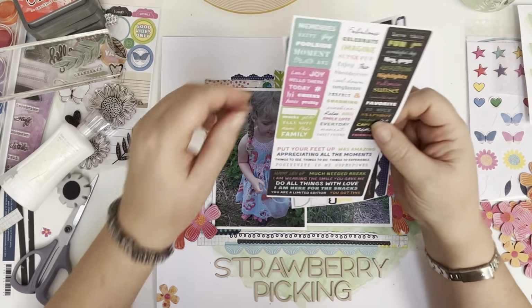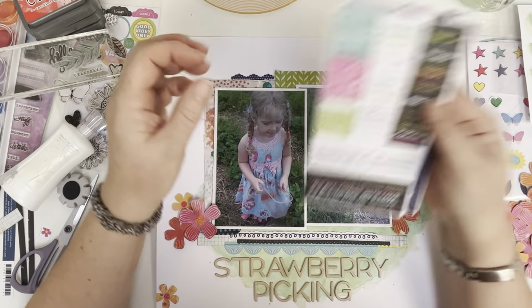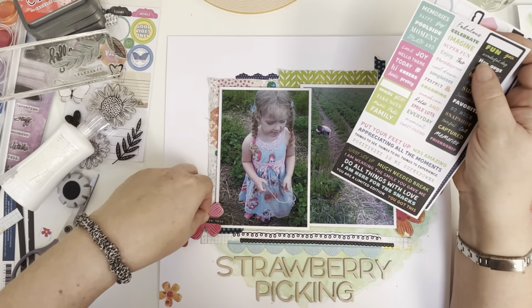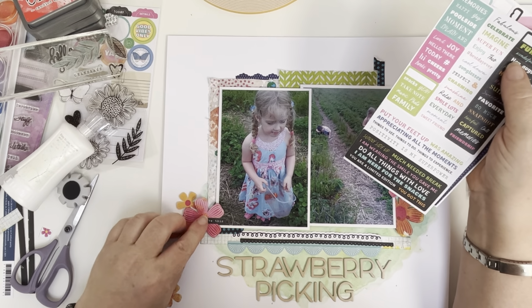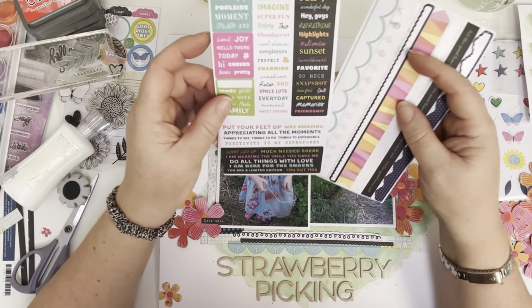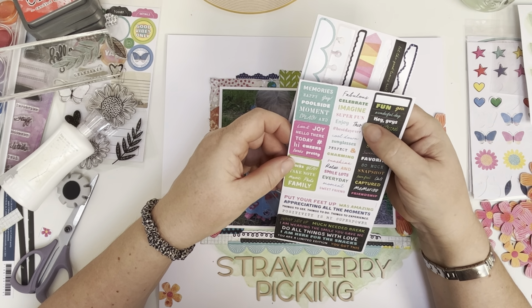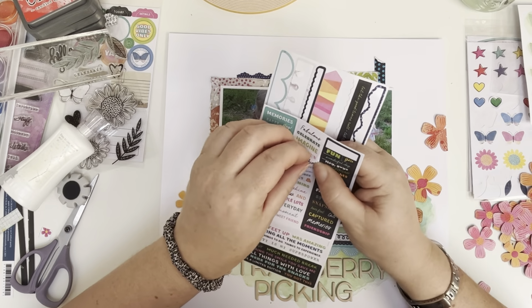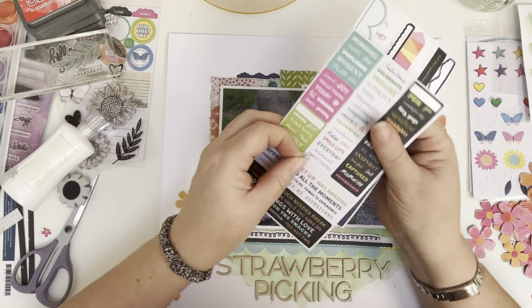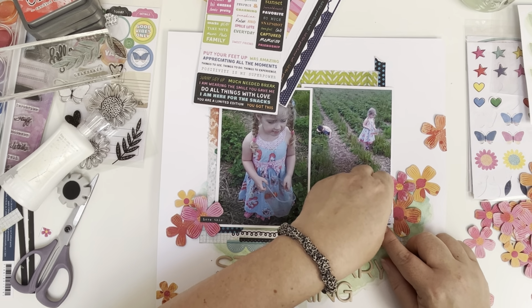I'm going through these little phrase stickers to see if there's anything there that I can add. And I see one that's in black saying "love this," and that's added to that flower. And again, it just gives a bit more dimension there. I was very happy with that. And then I see one saying "this" and one saying "moment," so I'll add that to the other photo. Just for balance, really.